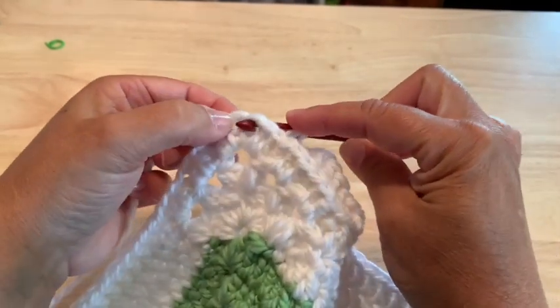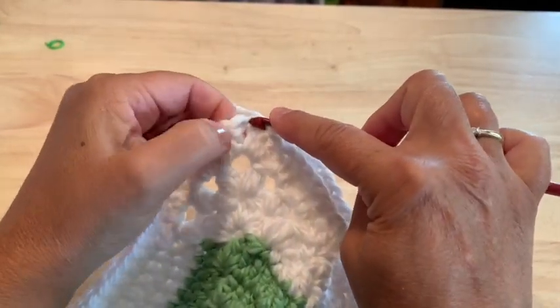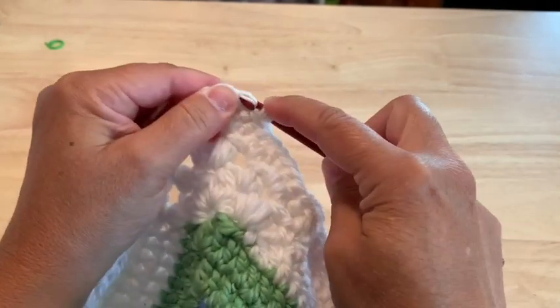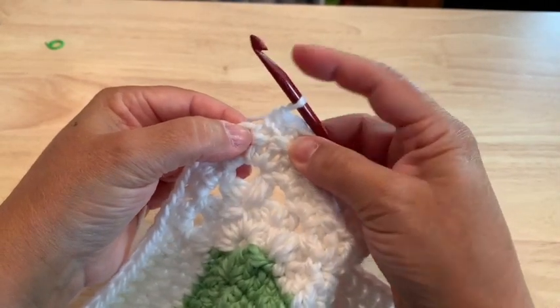And we're going to work a back post double around that stitch and a half double crochet into the top of the stitch, which can be a little bit tricky once you have that back post around it. Try once more, I split my yarn, there we go. Half double crochet in that same stitch.